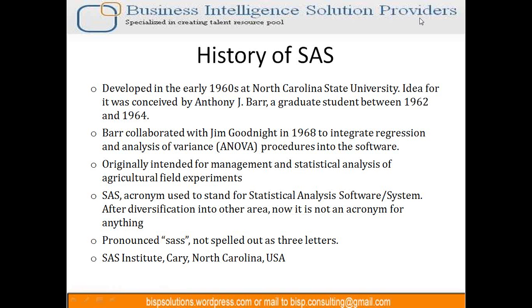Earlier, SAS was an acronym for statistical analysis software or system. But after it diversified into other areas, it is no more an acronym, so we just pronounce it SAS. Now SAS is taken care of by the SAS Institute, from North Carolina, United States of America.